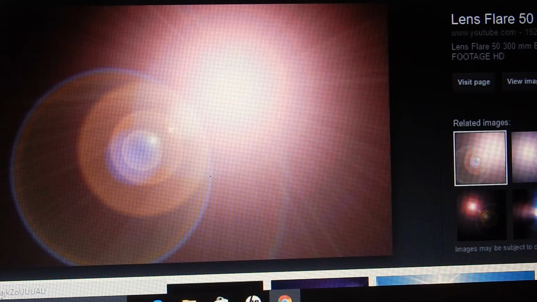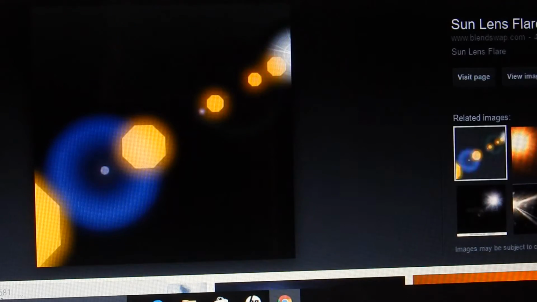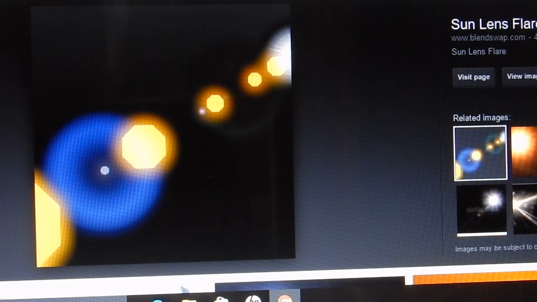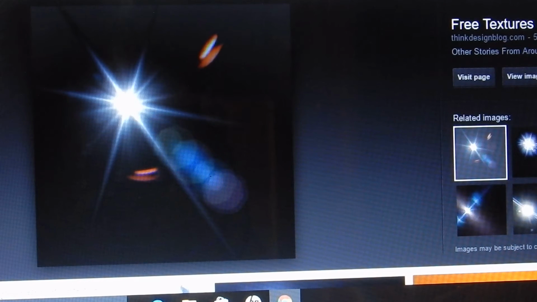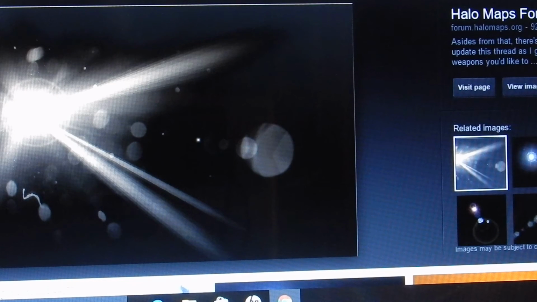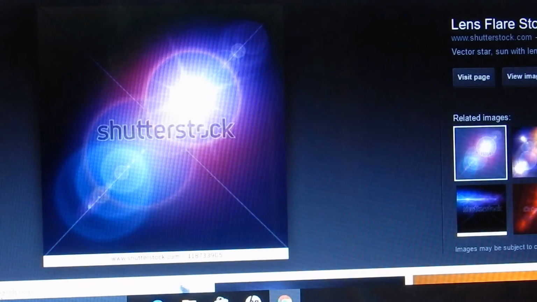Now some cameras, like my newest one, when I film the sun, I don't see this lens flare. I didn't, at least today when I filmed into the sun. I was trying to make a video with that camera. It works better than my old one, especially when I'm doing videos, because my old one that I made the last video with won't let me go in and out with the zoom because something's broken in it.